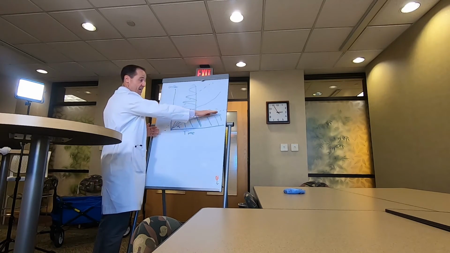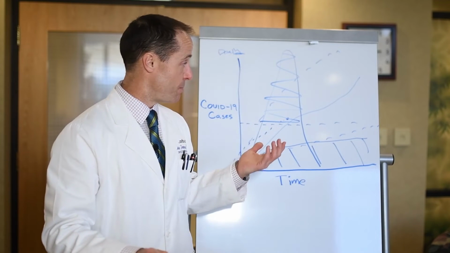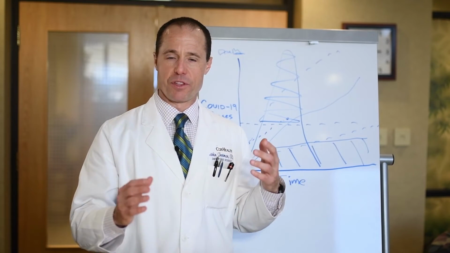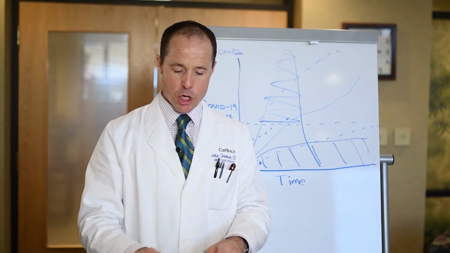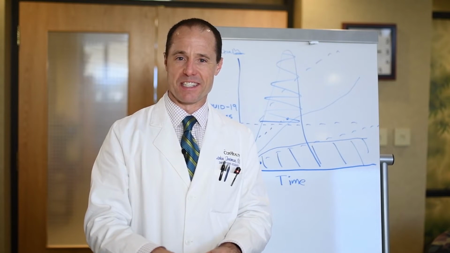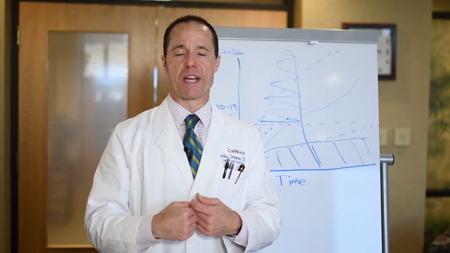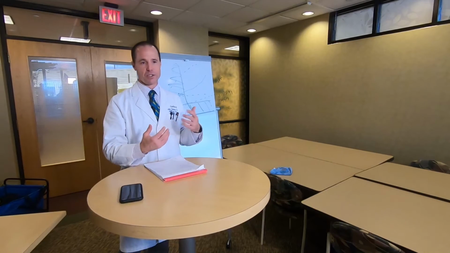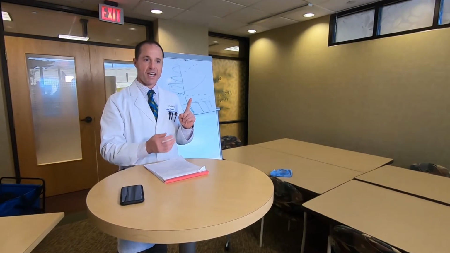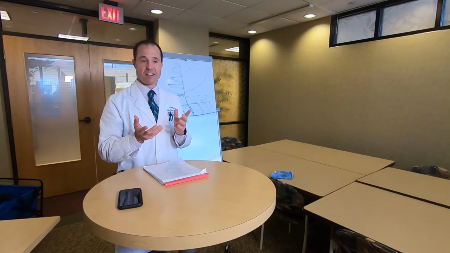So what actually flattened the curve? Why is our actual experience now with the number of cases different than what the models might have projected? There are a bunch of reasons. The first basic reason is the basic reproductive number, the R naught of the virus. We know, based on millions of patient experiences throughout the world, that one person usually infects about 2.5 people.